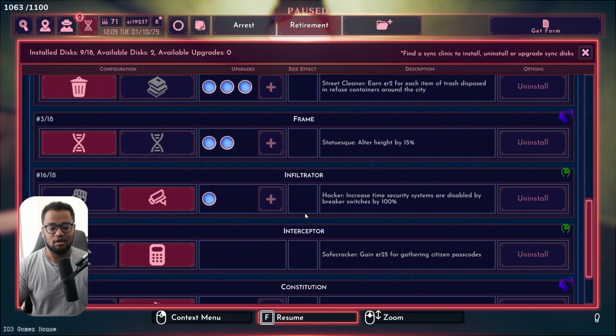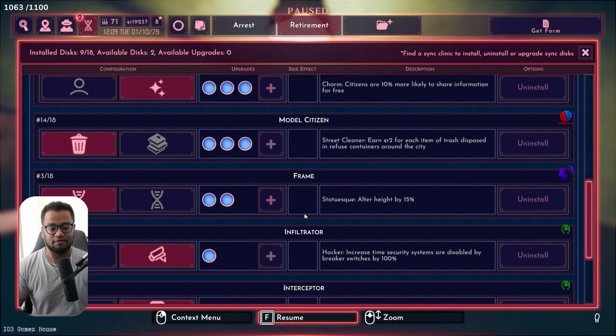I would say Frame. If you find the Frame sync disc, it alters your height. So you can get up to 45% taller or shorter. I did the tall side for this run. I'll probably do it again for my next run because I'm not a fan of crawling through vents, but even if you're at the max height, you can still crawl through vents. Me personally, I don't like that play style, but if you do, you do.